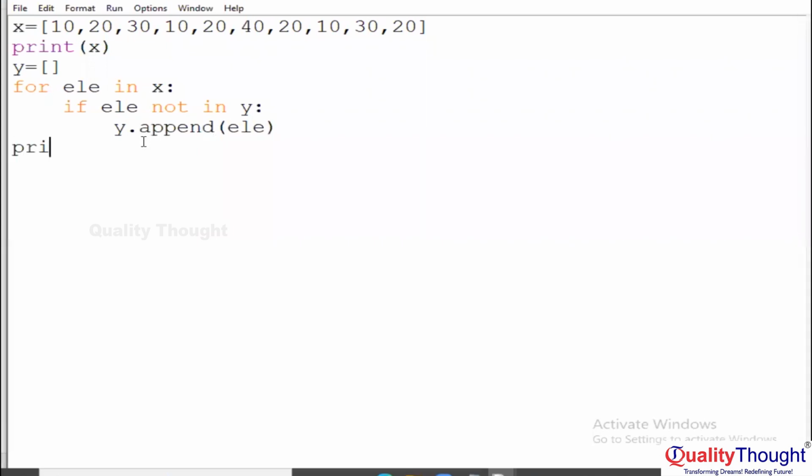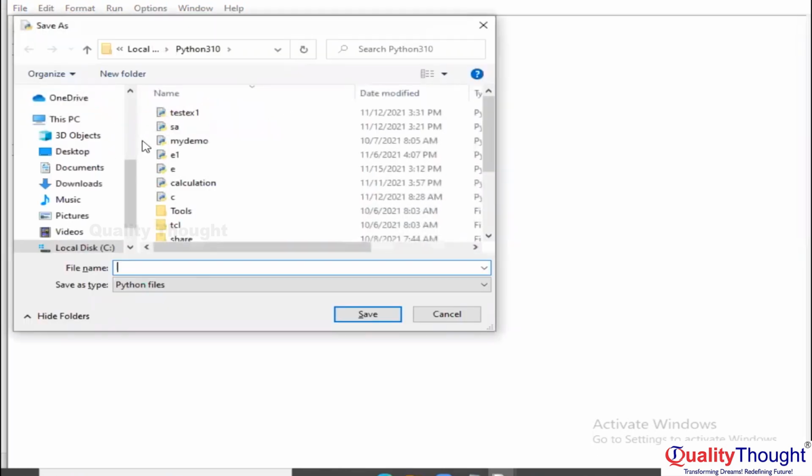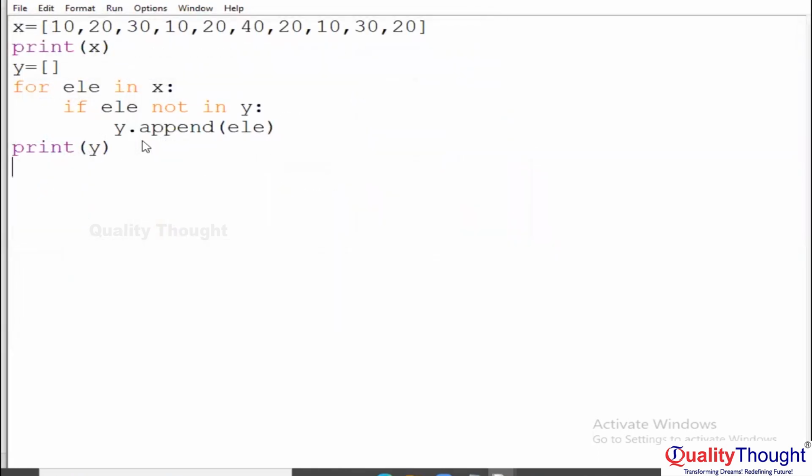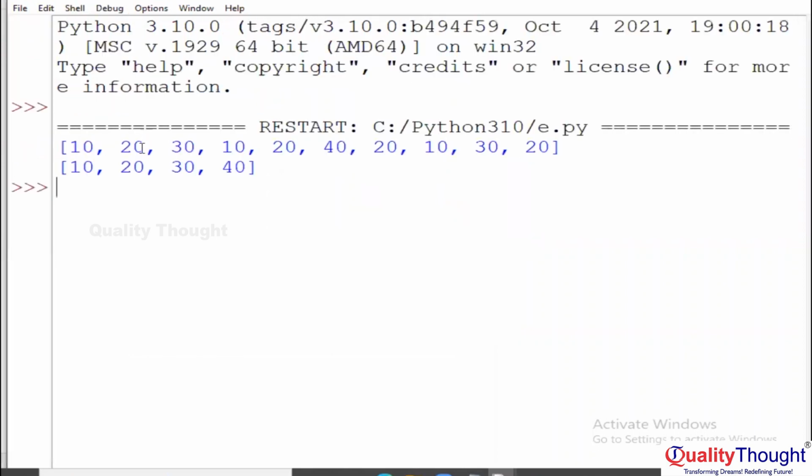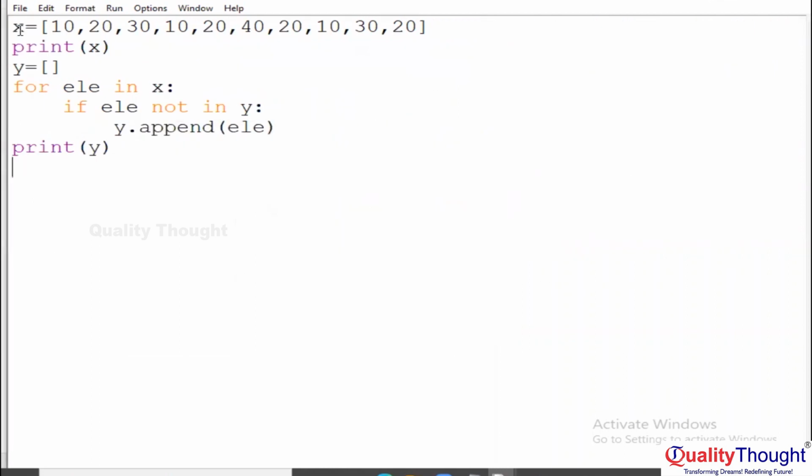Finally, print of y. Our y contains unique elements. This is one option.